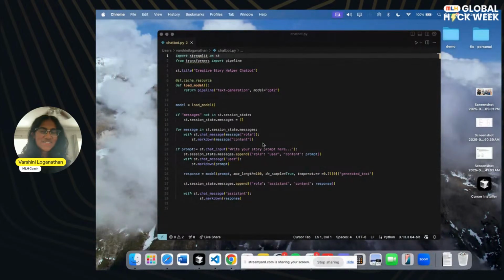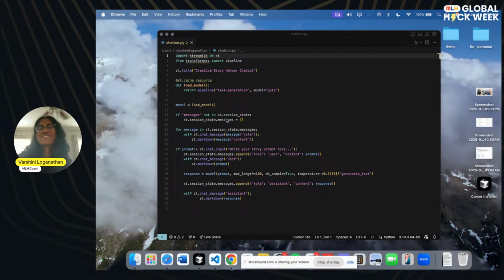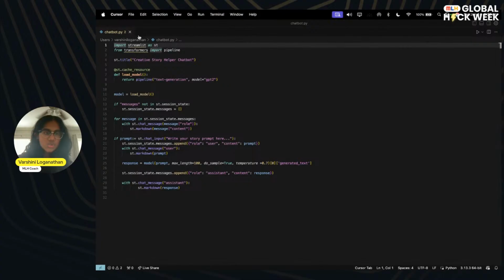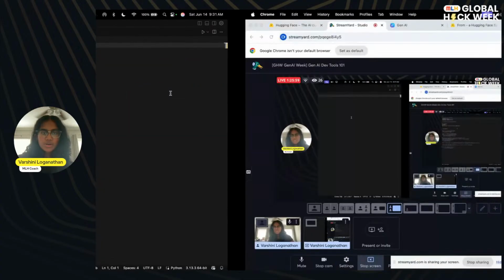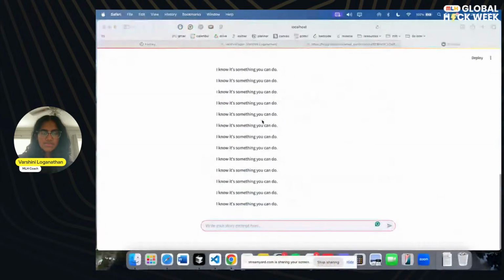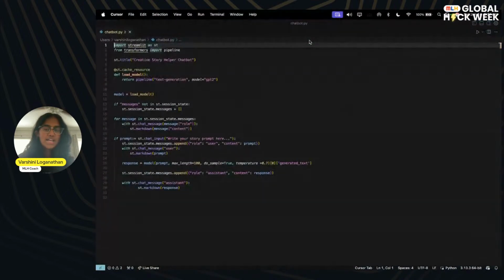I personally think Cursor is very cool with the color demarcations. VS Code doesn't have that many cool features, but I really like the way that Cursor changes the colors. So we're going to load the file into the Cursor environment. This is the Streamlit chatbot code. This is what made that really cool creative story bot that you see here that was having a little bit of problems there. But once we've loaded that in, make sure that you add in that file.